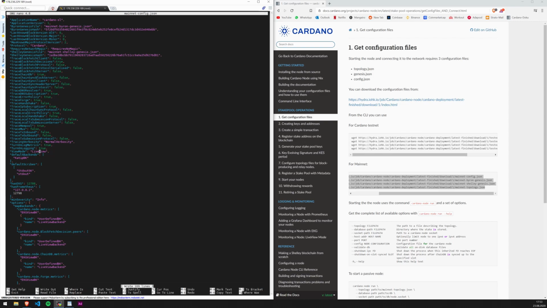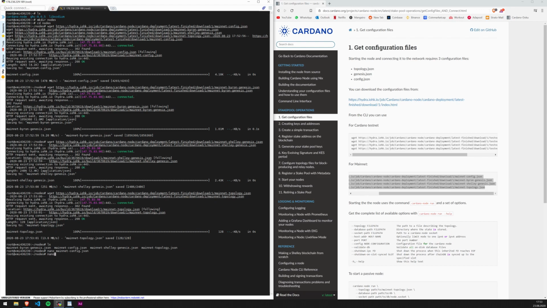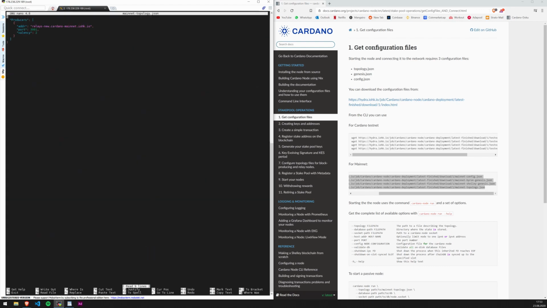So next up, we open the mainnet topology file. This file is important because in this file you're telling your node with whom it is communicating. The address is the address of the node you're talking to. It can be an IP address or just a domain name. The port is the port on which the recipient with whom you communicate is listening.